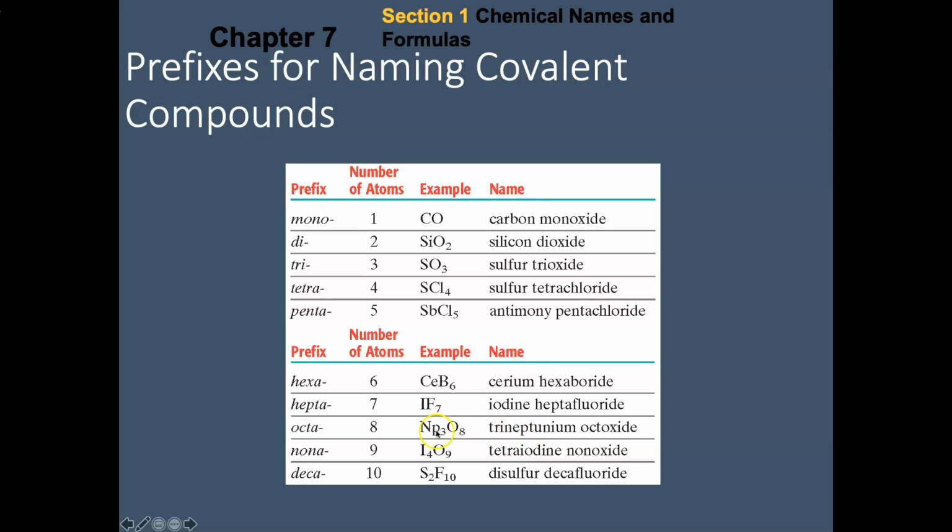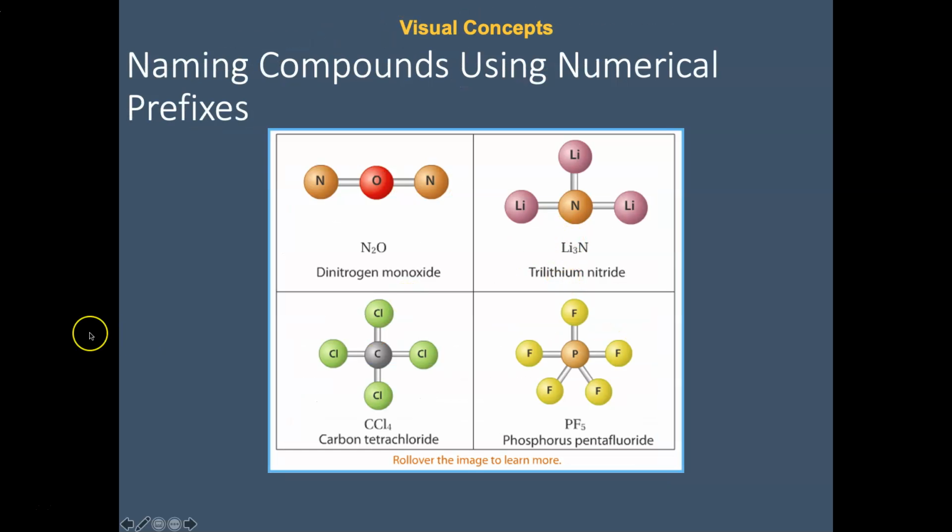Okay, so here we see neptunium. We do not change the name of the element. It's going to stay neptunium. All we're going to do is add a prefix in front. Because this one has 3, that prefix is tri. And then the second one, of course, you're still going to do the thing that you were doing before: we drop the ending and we add IDE. The second element always gets a prefix, whether it's mono or di or whatever it is. All right, next is just going to be some different examples.